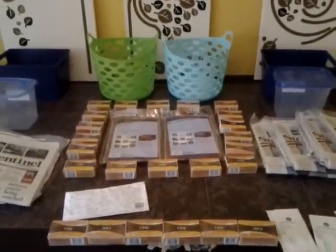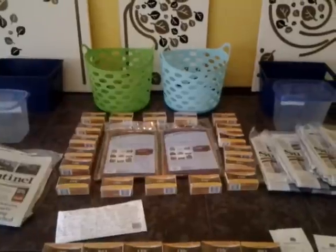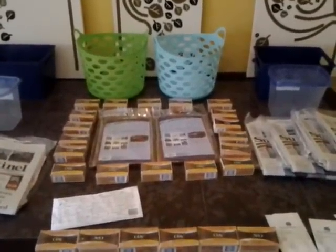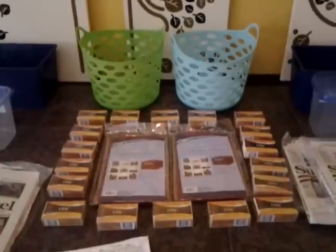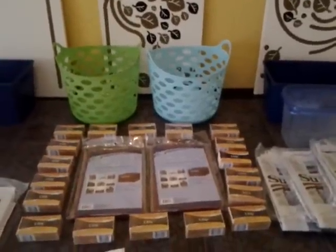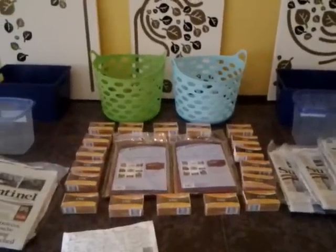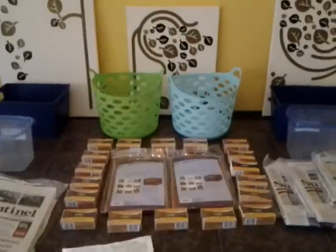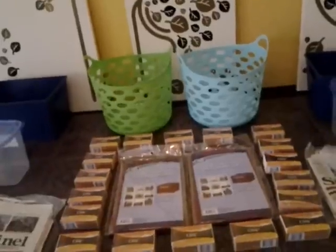They had no problem taking those newspapers back. For whatever reason, the delivery guy didn't put the coupons in there. Because I paid by card, they couldn't give me my money back, so I had to get other items instead — I got six storage items. I teach coupon classes, so I'm going to use those baskets for my giveaway baskets, and the others for storage of products at home.